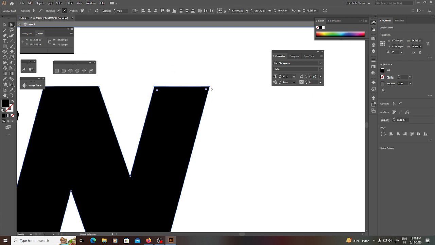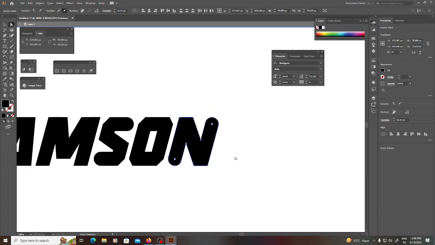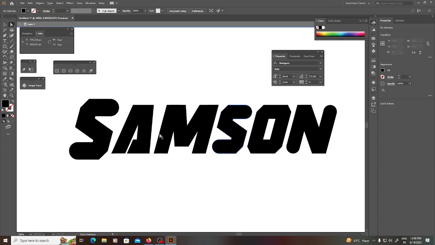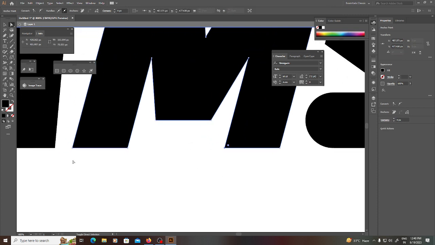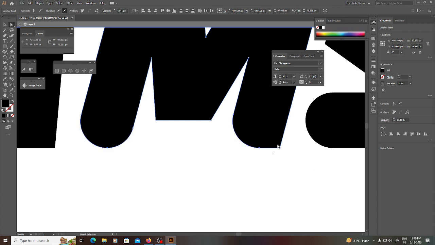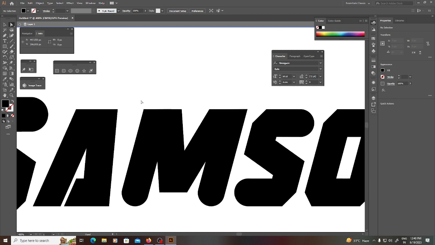In order to select the multiple points, I'll have to press shift and drag, and then click and drag, and as you can see, my whole design has smoother ends, right? It is completely changed in comparison to the text which we had been using, right? We are actually going to change it.